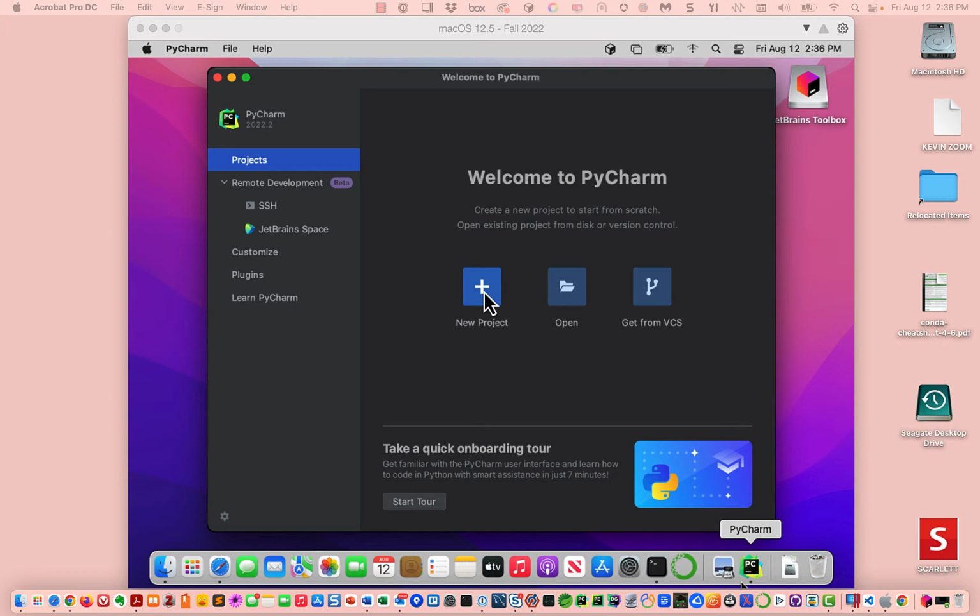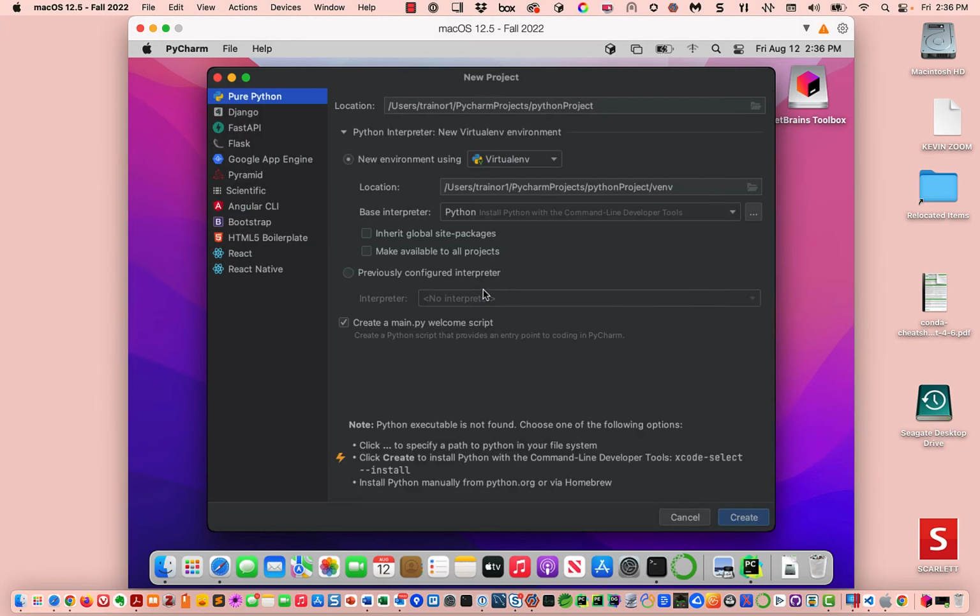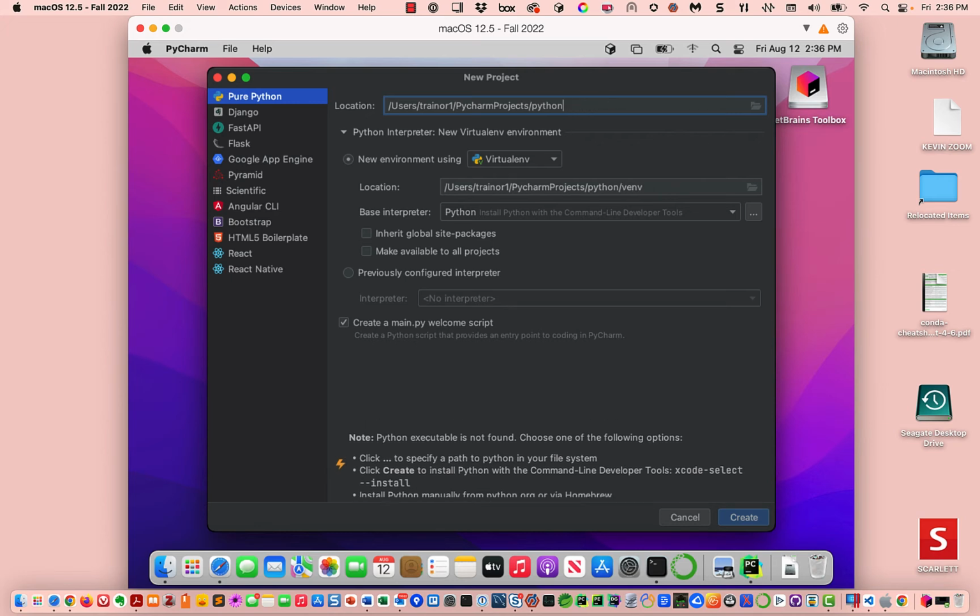Okay, so we're going to click on New Project, and by default, it creates a directory under your home directory called PyCharm projects. And this last name is what the name of the project is going to be. So we don't want everything to be called Python project.